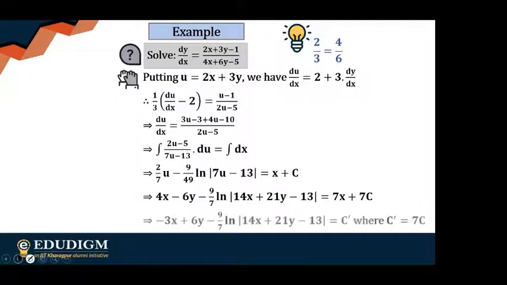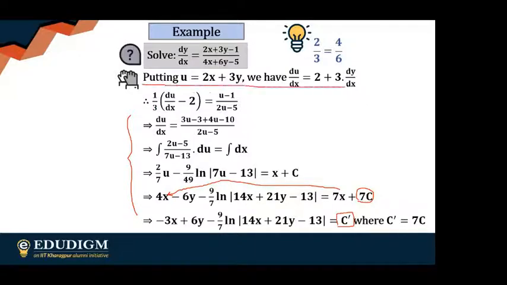Let's move on. Even if there is any problem, I have done some basic calculations here. I've taken the 7x to the side, etc. And this is a new constant that I have put here. The rest is pretty simple. You can do these calculations on your own. Make sure you practice that a lot, but as an addition to what you have already learned about variable separation and integration, make sure you understand this part. This part is the new portion that we are talking about, so make sure you understand that.